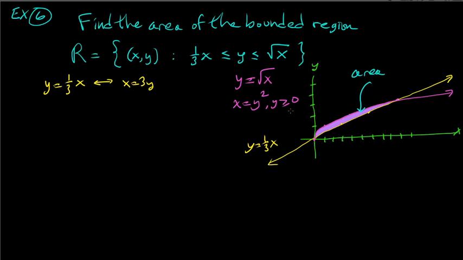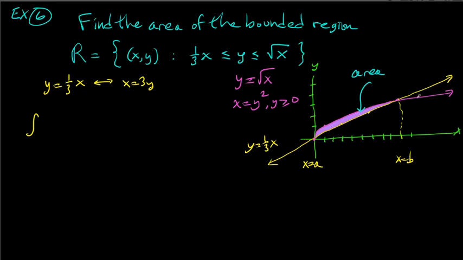So first thing we have to do is find the a and the b, the lower bound here and the upper bound here, right? Because we're just going to do an integral from a to b, just like you did in Calc 1, right? So how do we find those?